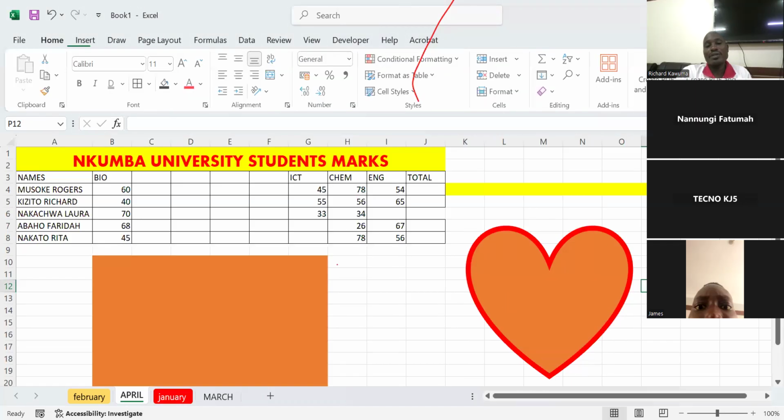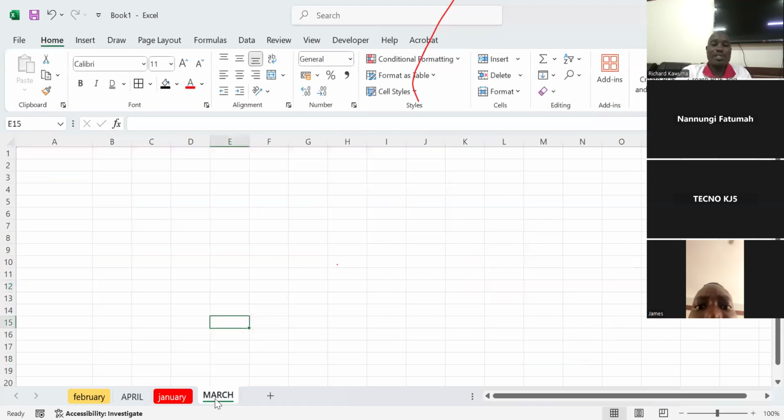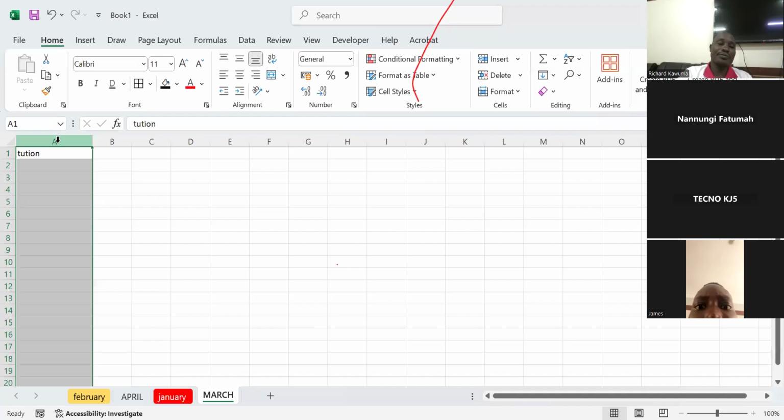Okay, someone was saying, repeat the row. Okay, I have this row here and I'm going to put the tuition. But I want to format it such that whatever I type there comes with UGX. So what I will do, I will click on the column letter. Then I come under Number Format.